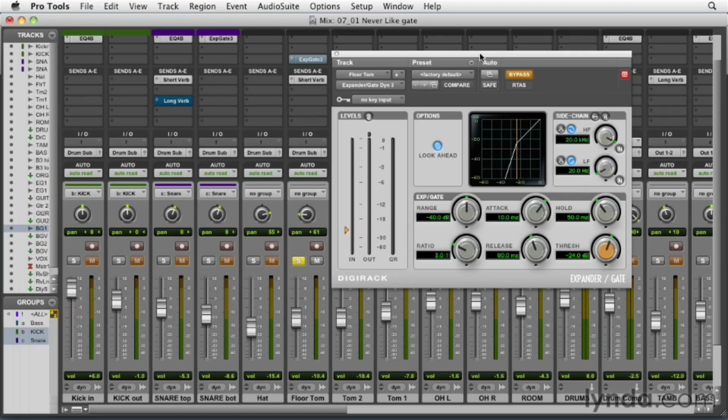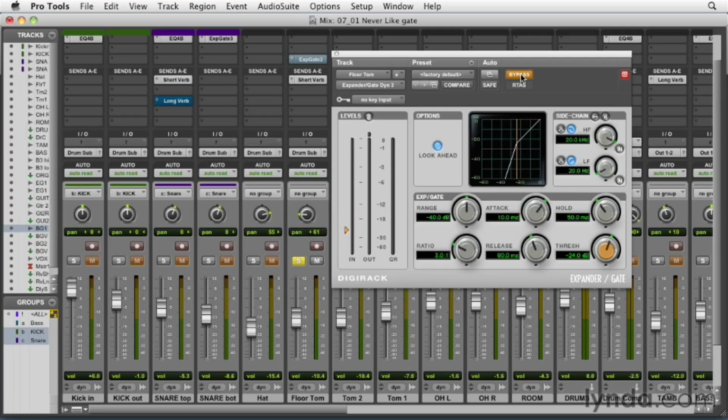So a gate works backwards from a normal compressor in that the sound level is at its loudest until it reaches the threshold, and that's when it becomes decreased or even muted completely. Like a de-esser, a gate can sometimes consist of just a few controls, principally the threshold, the range, and sometimes even hold, attack, and release controls. Also, just like a compressor, threshold selects the level where the gate begins to work.